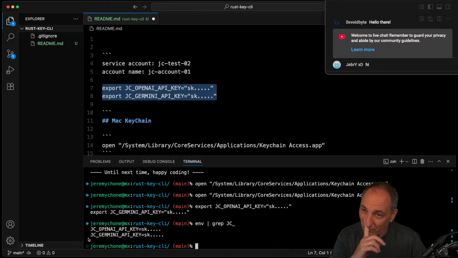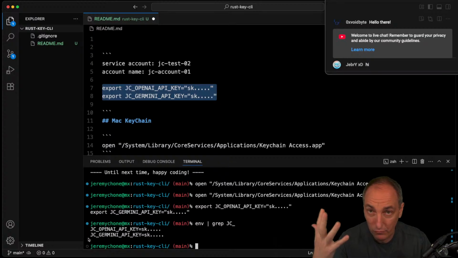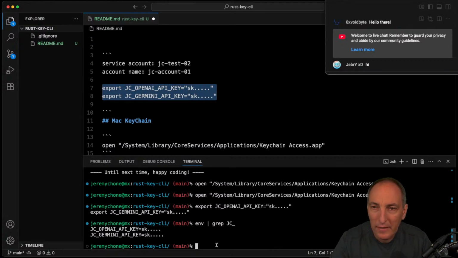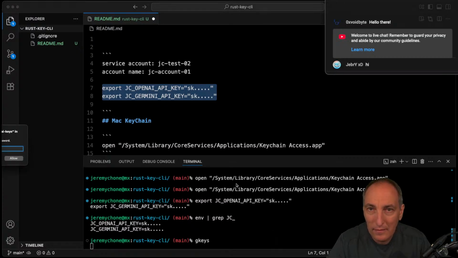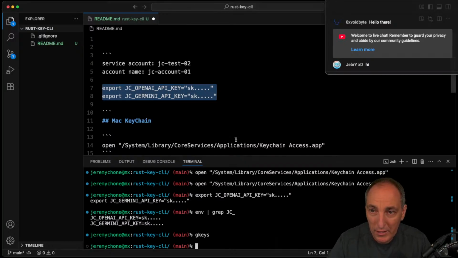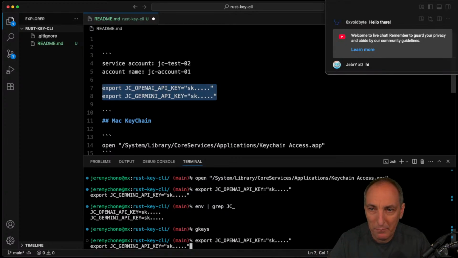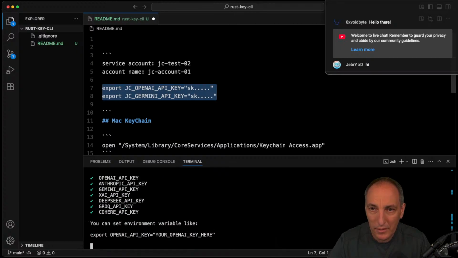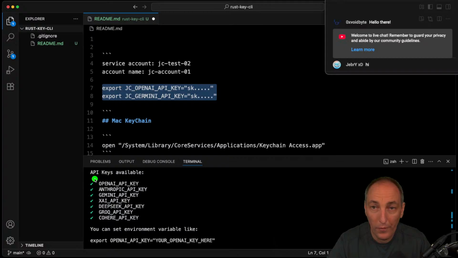And so now the trick here in Rust or in any programming language is that a child process cannot set the environment variable for the parent. So the use case here, again, is when I do a JKeys like that, I want it to pop up like this. This is my password of my computer, and I do allow, and then magic. Without saying it, we have the keys injected. Yes, so this is why if I do an AIP check keys, because I don't want to show the value, they're all there.